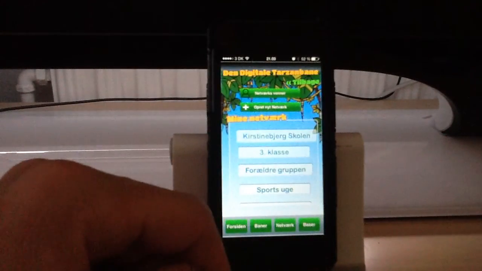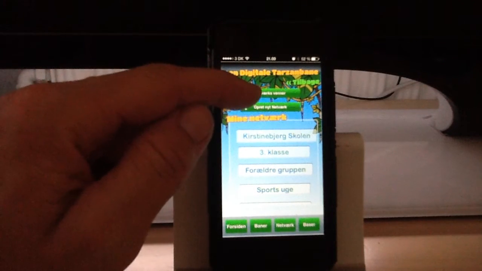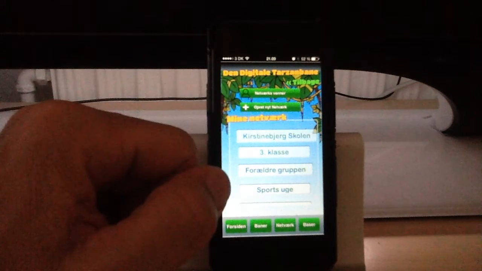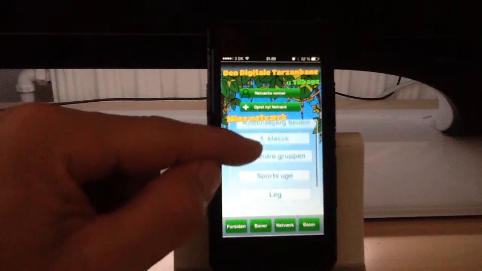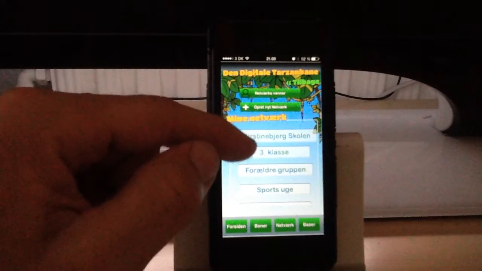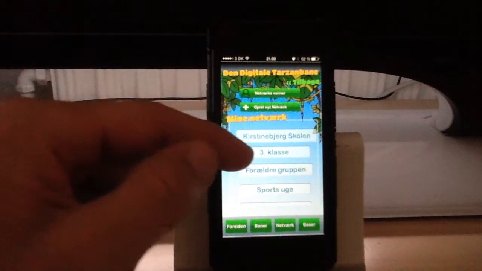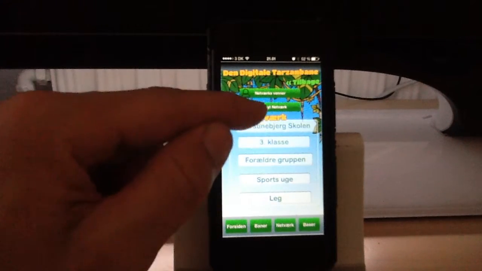I'm going to open up my network, and in here we have two things up top. We have my network friends, and we have create a new network. So let's just start with creating a new network. These are my networks. These are my folders where I have created names for digital tasks and tracks. So when I'm going to create a new network, I'm just going to push this button.